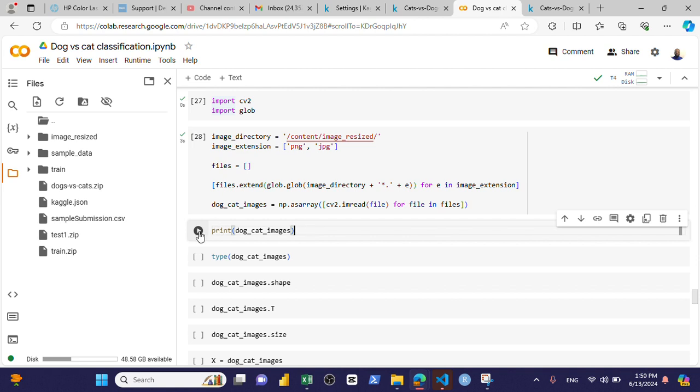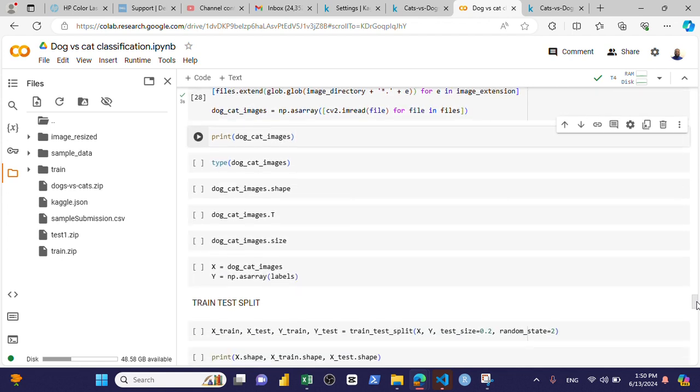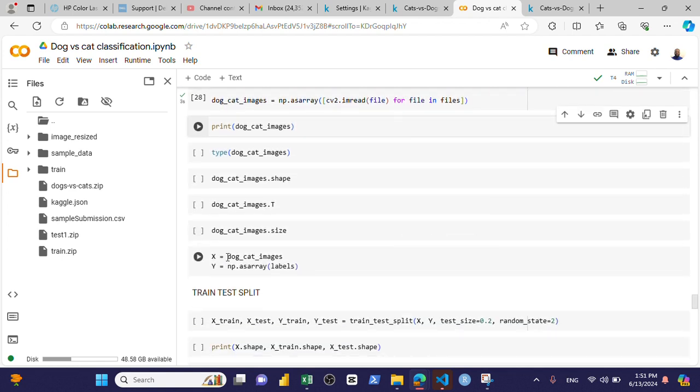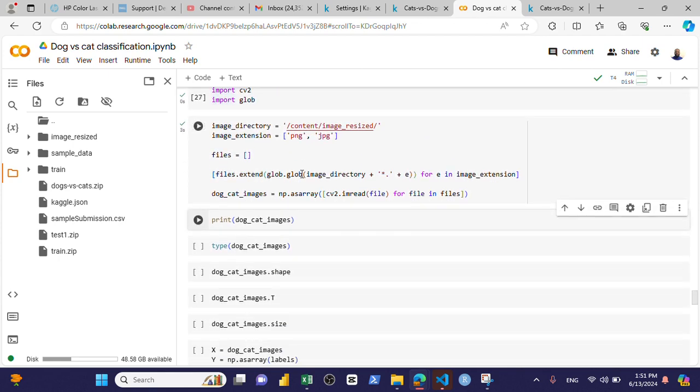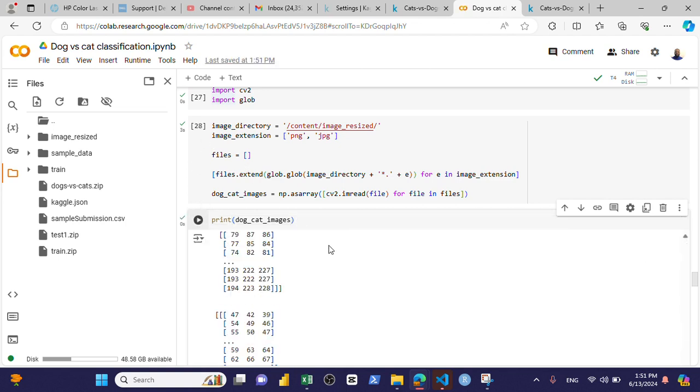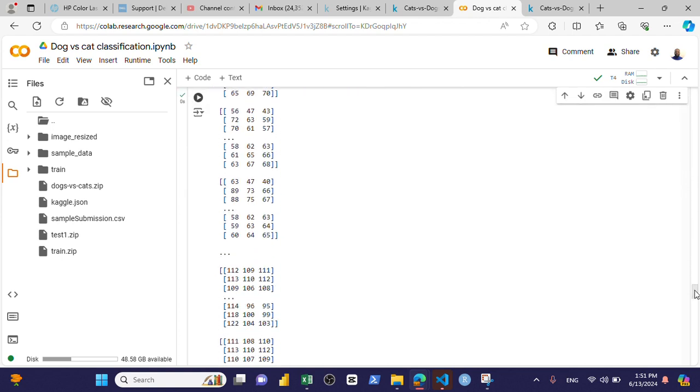Of course, we can also do this conversion when we are doing the train split. We can just say x is equal to np.array, then we say cats and dogs. But like I said, we can also do it like this. So let's print. I think we've run this. Let's print the dog images now. This is the dog images. It has been converted into a numpy array, as you can see here.